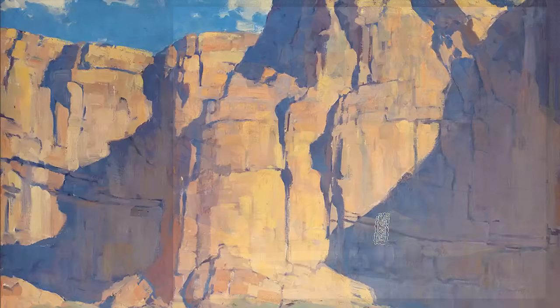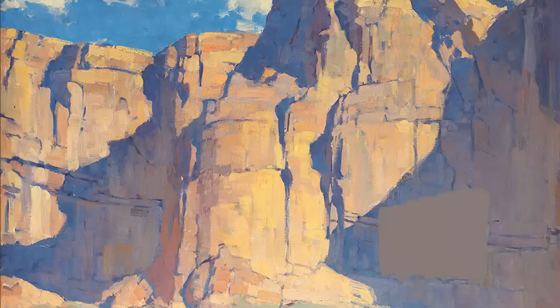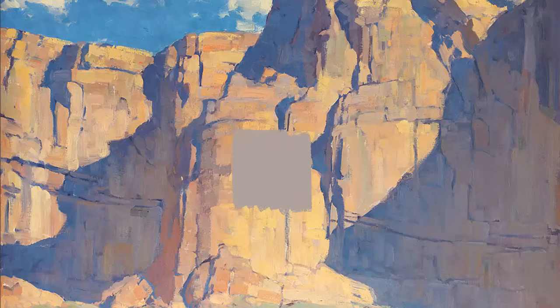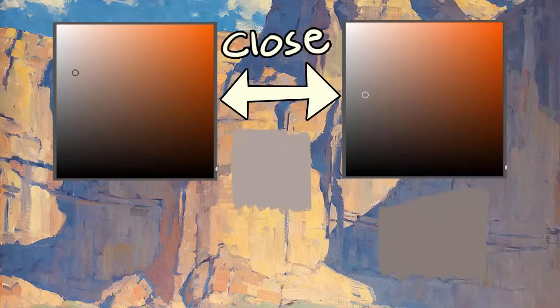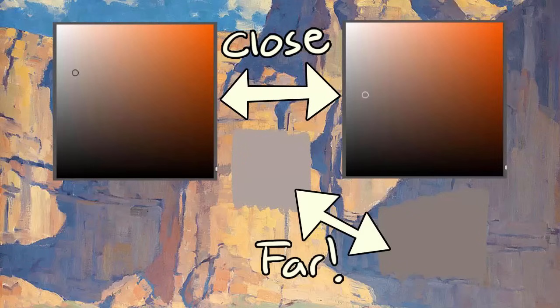To show that, I'm gonna take this gray swatch of color and paint it into this Edgar Payne landscape. And when I do that, something funny happens. That gray suddenly looks a little orange. And when I bump up its value slightly so it fits here, it doesn't resemble orange at all. And just for reference, that was the same gray, I just changed the value. So how does such a minuscule difference in the color picker result in such a massive difference in the painting?